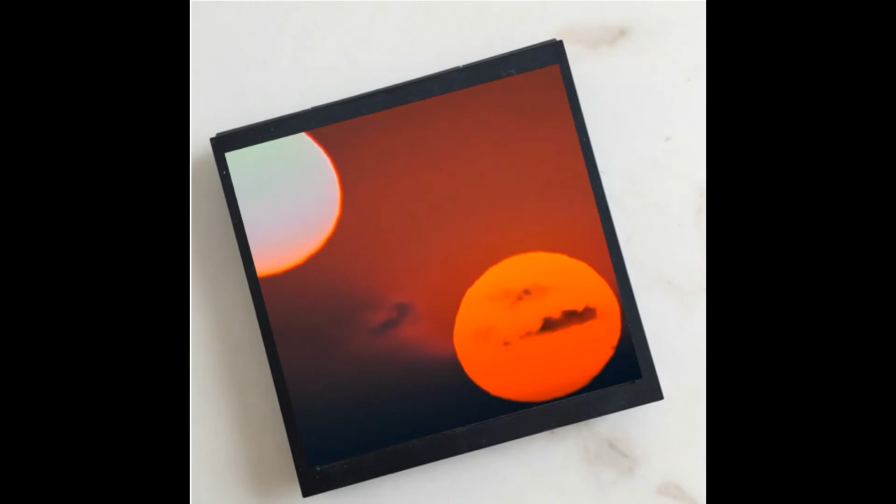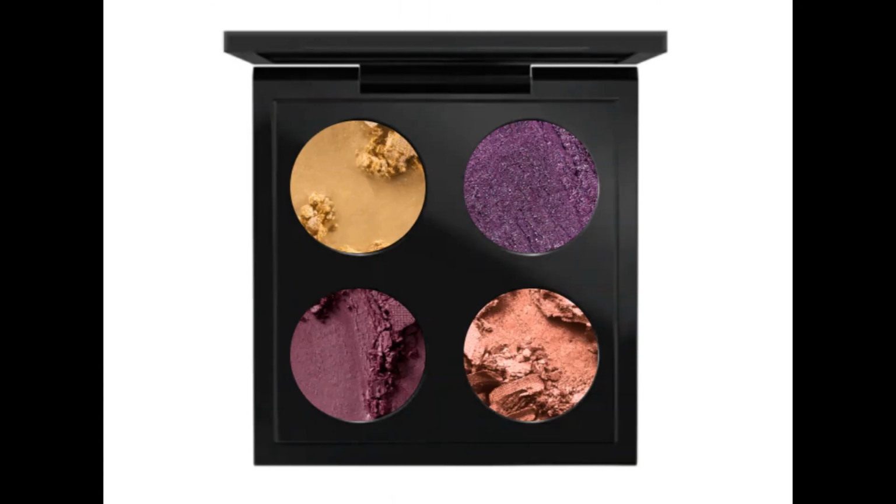That wasn't really the last palette. I made one more quad based on the binary sunset in Episode 4, which is my favorite scene in the entire franchise. As far as I know, there is no McQuarrie art that directly corresponds to this scene, though definitely let me know if there are. I would love to see them. The cover for this palette is a cropped version of a frame from the film. The colors in the scene are stunning, and I've tried to capture that with these purples, a pinky copper, and gold. I think this could go pretty dramatic or quite everyday, and I really like it.